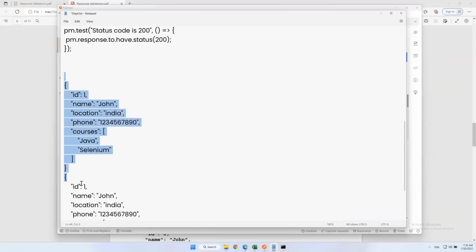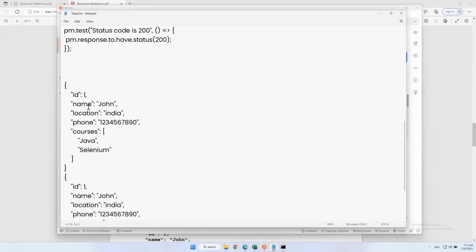Okay, so in the first record, name is a string. Even in the second record, obviously it should be a string. It will not change. So you can verify any one field, either this one or this one. Anything is fine. No need to put validation for every name field. Just put one validation on one field. That can be from the first record, or from another record. It is still fine. Okay, so remember that.